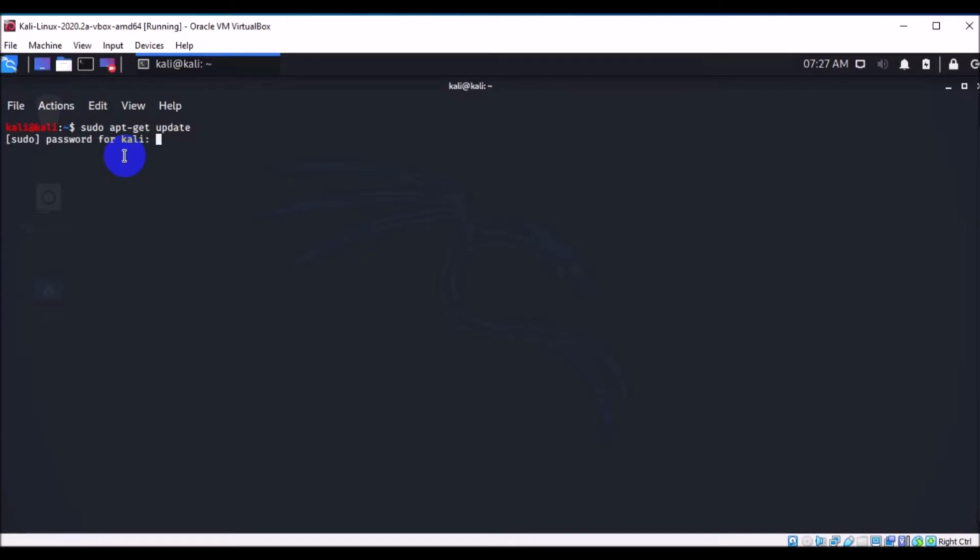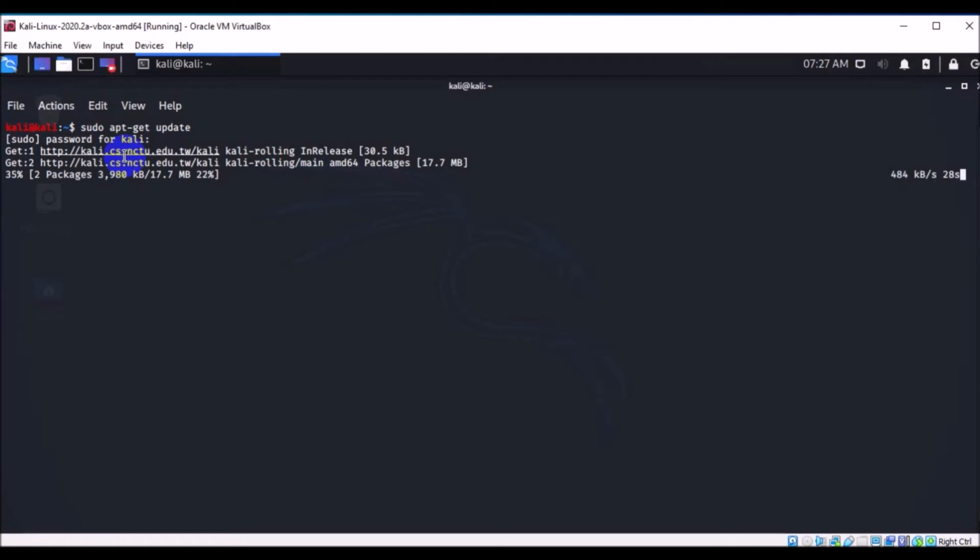It is asking for my Kali Linux password, I give it and it's working. So it's updating the Kali Linux.